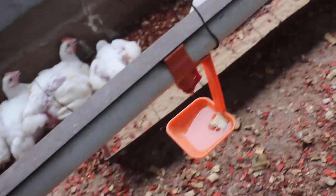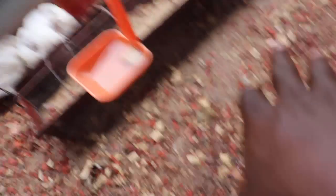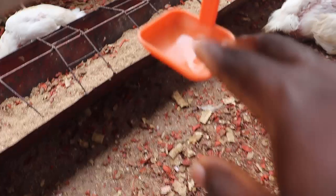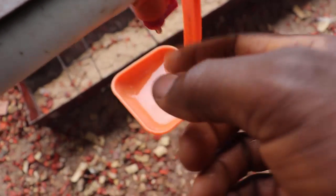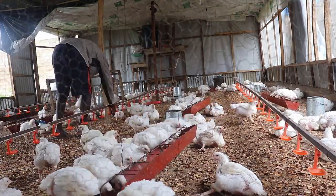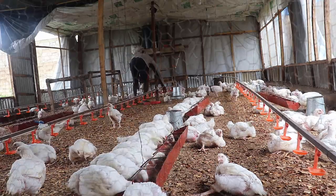Starting with the daily activities you need to do on your nipple drinkers. Number one, you need to make sure that you clean the cups of the nipple daily. This is the cup of the nipple. Some nipple drinkers don't come with a cup, but if you're using a deep litter system, it's advisable that your nipple drinkers come with a cup. If you look right inside here, you'll see water left over — that means as the birds are tapping here to drink, there are extra droplets that don't enter the mouth. The function of this cup is to pick those up so that you don't wet your litter. One of the daily activities you need to do is to make sure that you clean this cup, because it can become a source of infection to the birds.